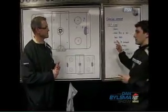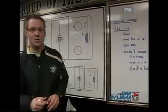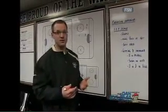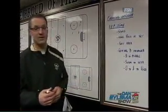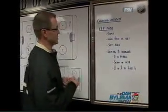You got some terminology here as well. Let's see what's offensive zone time. Again, we want to be the team that spends the most time in the offensive zone. When you do, you create scoring chances, you wear their teams down, you get them back on their heels. There are areas of the ice we talk about, exploiting the seam.